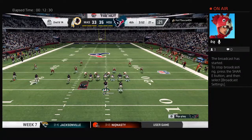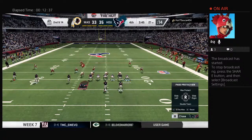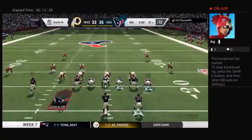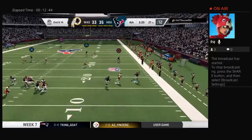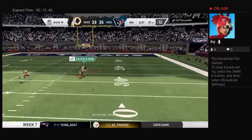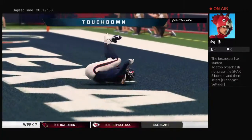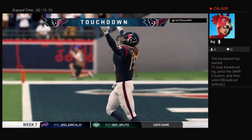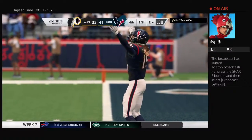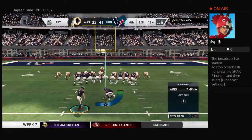Under 4 to go now as the clock runs, and they come up on 2nd down. Now Watson. Flush to his right. Now on the run. He'll throw it back deep over the mid. It's caught inside the 25. And he's in. Touchdown, Houston. It's another touchdown pass for Deshaun Watson, his 5th of the afternoon. And the Texans push further out in front.